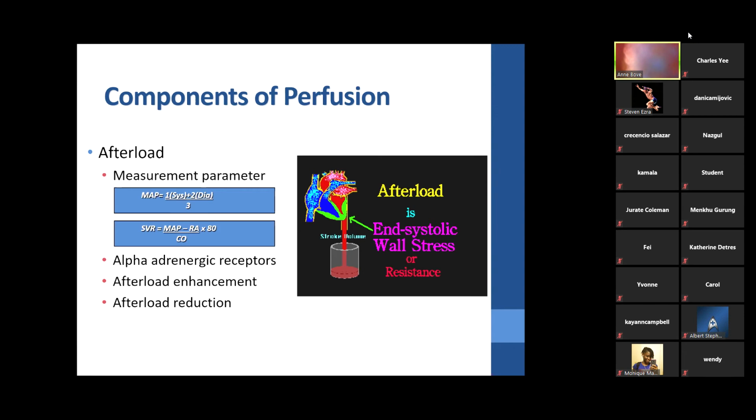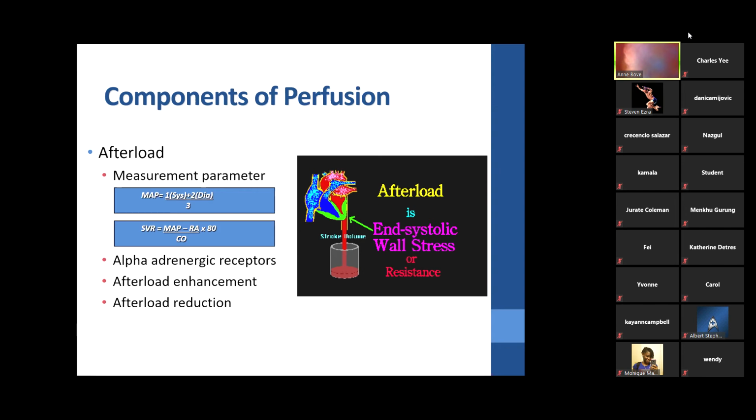And your systemic vascular resistance, your SVR, reflects your left-sided resistance, the resistance that the left ventricle is working against. So the SVR is your mean arterial pressure minus your CVP or your RA, right atrial pressure, divided by your cardiac output. And that alone would be British units, but in this country, we don't go by that. We go by dynes, and we multiply it by 80 to get that. So 800 to 1200 is the normal range. If that number is below 800, blood vessels are dilating. If the number is above 1200, then you're looking at constriction.